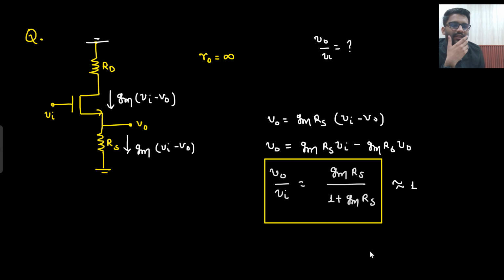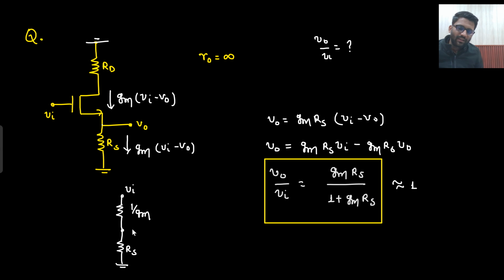But one very interesting thing we will see. Okay, very interesting thing. This is also a very good method. You can tell the answer from this method as well. But now let's see a very interesting thing. Can I say that from V0 to V in I see 1 by Gm? Yes. Because from V0 there is only one branch. That is this branch. So I can certainly say that from V0 to V in I see 1 by Gm. From V0 to V in I see 1 by Gm. Say yes or no. And from V0 to ground, what do I see? RS. V0 to V in I see 1 by Gm. From V0 to ground I see RS.